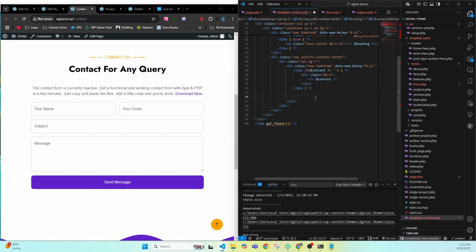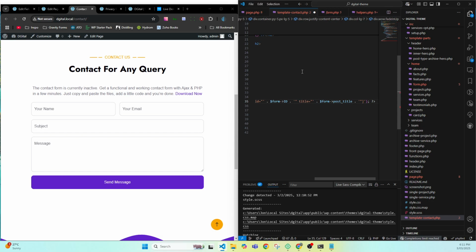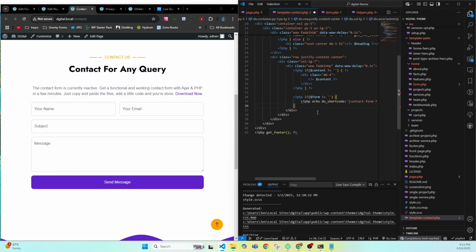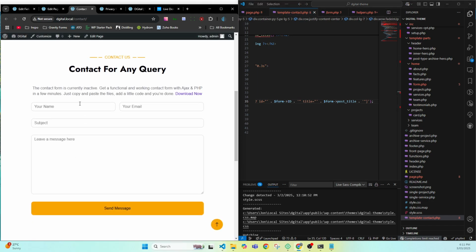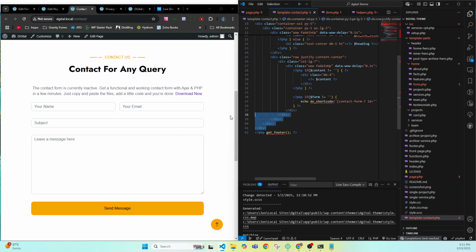So we'll go PHP if form does not equal empty, do the shortcode for the form. And we don't need to put that into a closing PHP because we're already working in our PHP, so we can get rid of that one as well. So if we refresh, there's our form. Cool bananas.